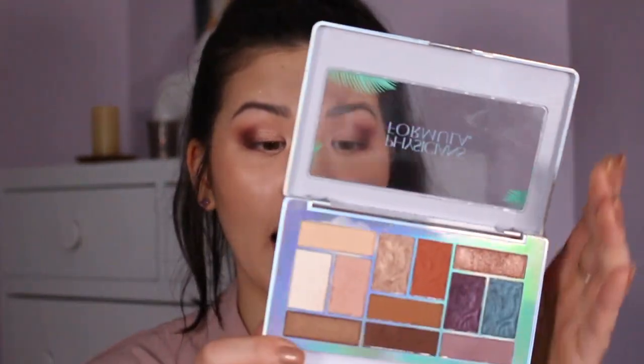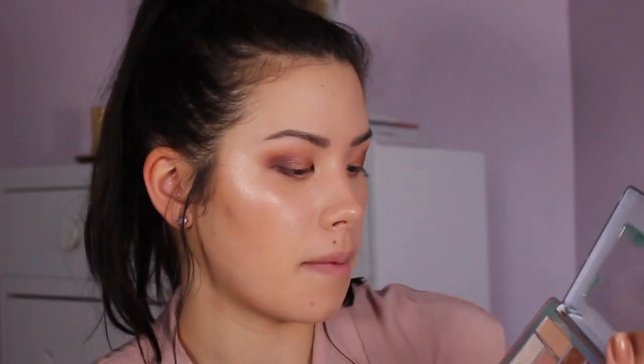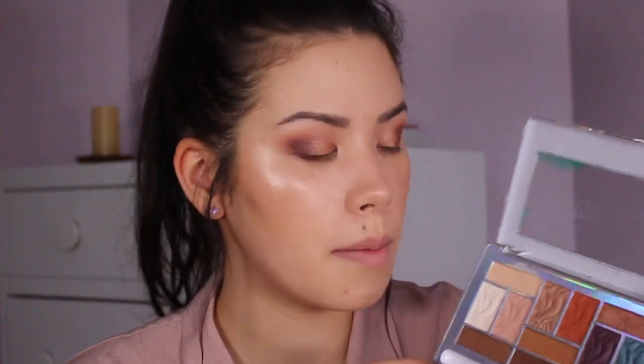So I used 8 of the eyeshadows in here, and there's 12 eyeshadows, so that's pretty good. And I liked most of them. I mean, some of them, like the white, was kind of an average shadow, but I love the outcome. The pigment was actually pretty good on most of them, and the metallic, that's so important to me, getting a nice shimmer. Don't want a weak shimmer, and they're creamy, which I love in an eyeshadow.